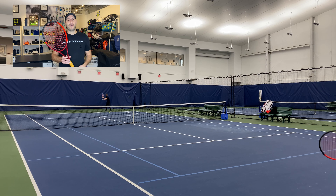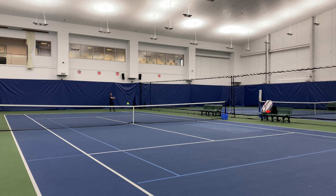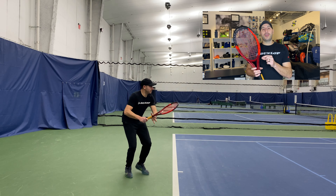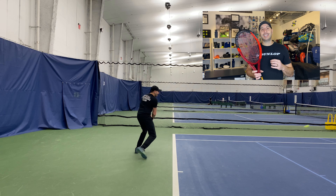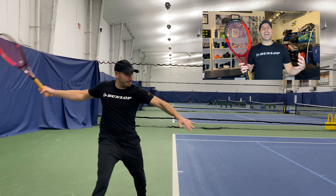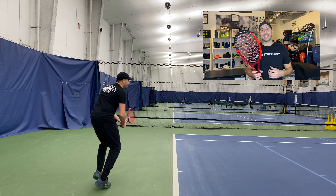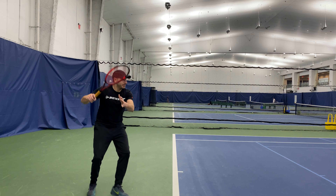To say this is a control racket might be an understatement — I thought it was razor precise and the most controlled of any racket I've ever play-tested. The only thing I might say is that it has too much control. Some of the shots I was hitting from the groundstrokes were landing short; most of my misses were into the net. Almost never did I hit anything long or out of control. It had so much power absorption that unless you have the most outrageous and massive strokes, very few players are going to find use for something so tame.